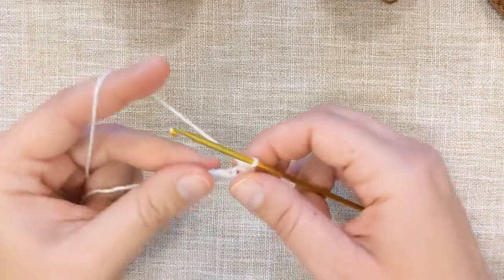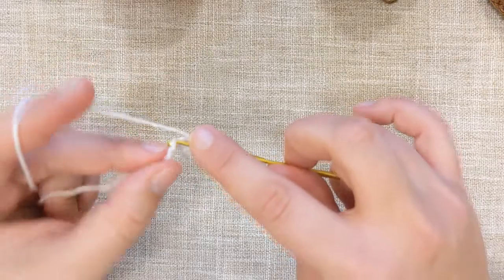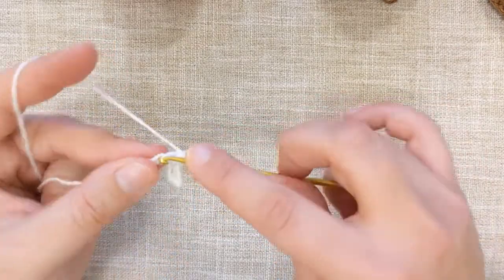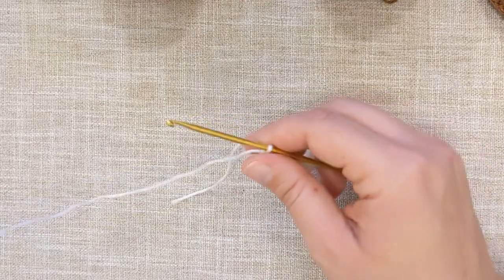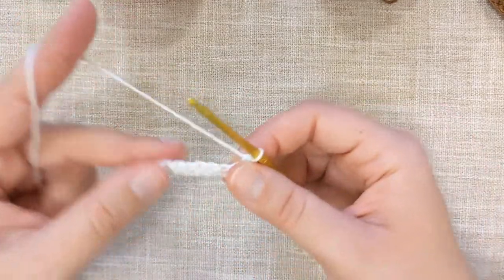And at the end, you should have a piece with 11 stitches. And you'll complete this row by doing a chain 1. Again, this is your turning chain.